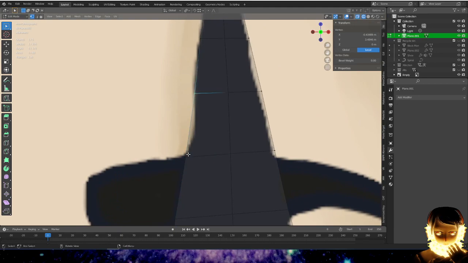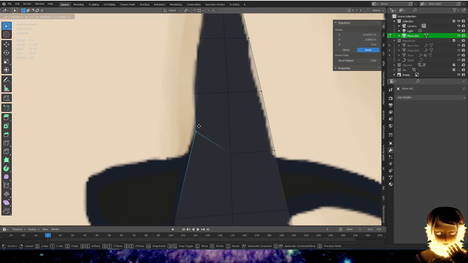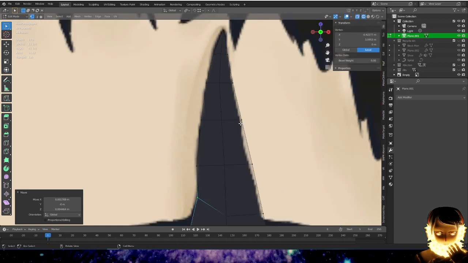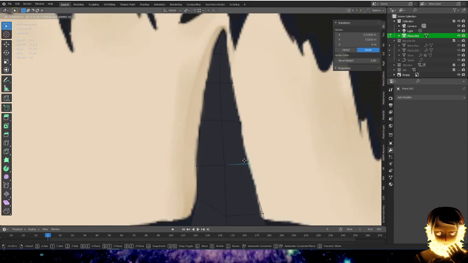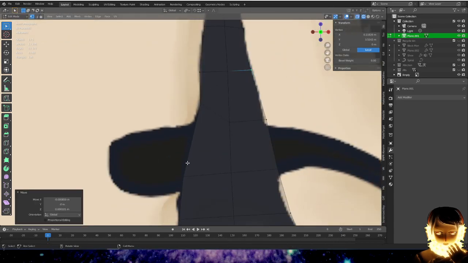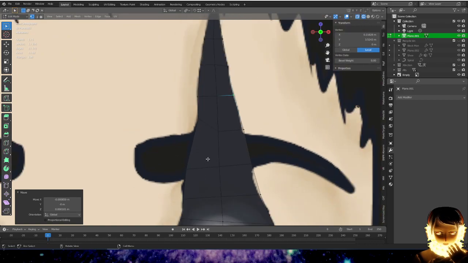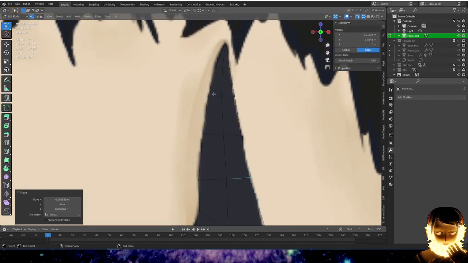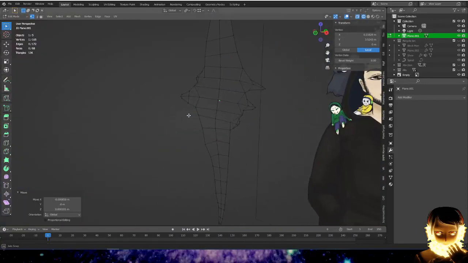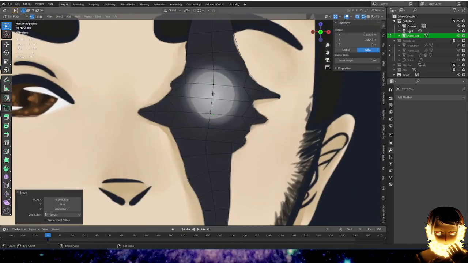But yeah, I'll put that up there. It's difficult to see it when there's not very much contrast between the eyebrow and where this gap is supposed to be. So we have that.